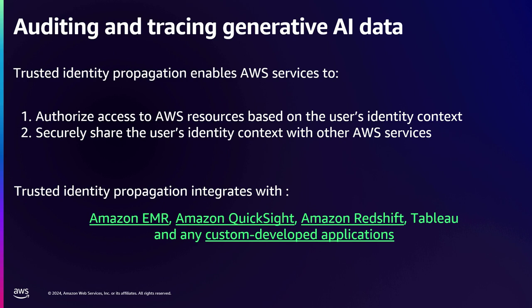Now, in the context of controls, the question is what kind of controls? As we said, you want to use the defense in depth principle. You want to bring in identity-based controls. You also want to bring in data protection controls. So you want to mesh that together. Use AWS services like KMS, ACM. We spoke about Macie. We spoke about Comprehend. On the identity side, you want to use AWS IAM Identity Center in providing those fine-grained access for your users. And then we spoke about auditing and tracing at the end. You want to use CloudTrail with the new feature of trusted identity propagation to be able to audit and trace users' actions when they are interacting with your data.